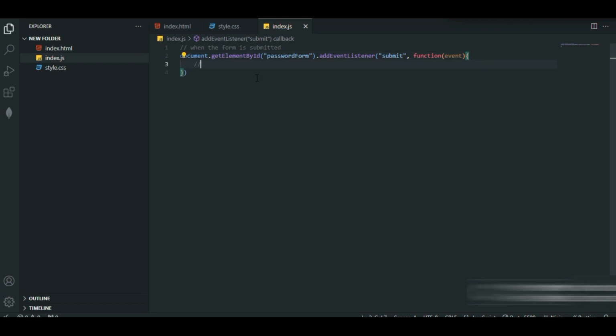Next step, what we'll do is we'll prevent the default form submission behavior. For that one, we'll be using preventDefault, right? This is one thing. Next, we'll get the values entered by the user.